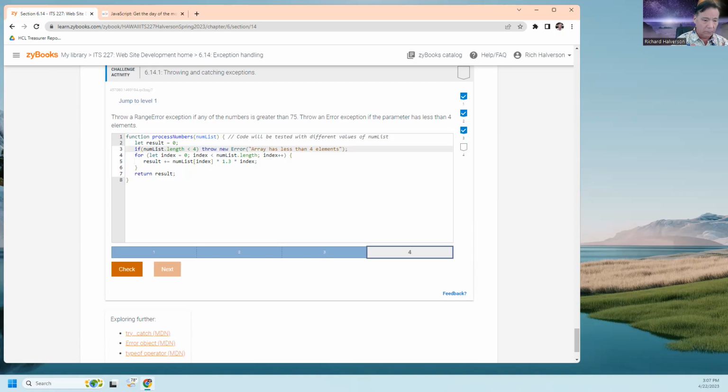Now after that, we have the for loop, and there's a range error if any of the numbers is greater than 75.